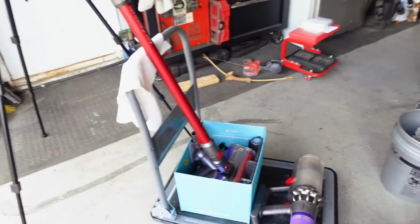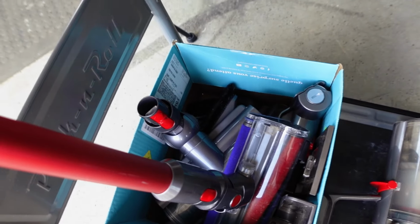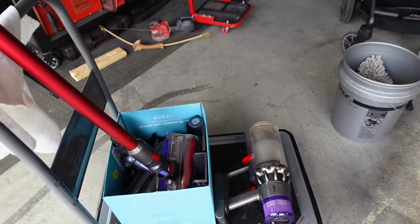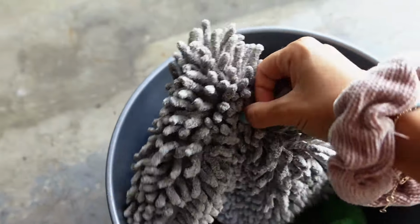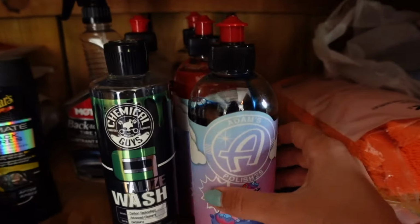It's a beautiful day. We have some shade, which is apparently good when you're washing a white car. Let's try to remember what's what. So let's check out our setup. First of all, we have my Dyson, because we're going to clean the inside. I have all the attachments. We'll figure out what's what. I have my buckets. This one is for the paint, and this one is for the wheels. And then we have some rainbow soap that we're going to use.